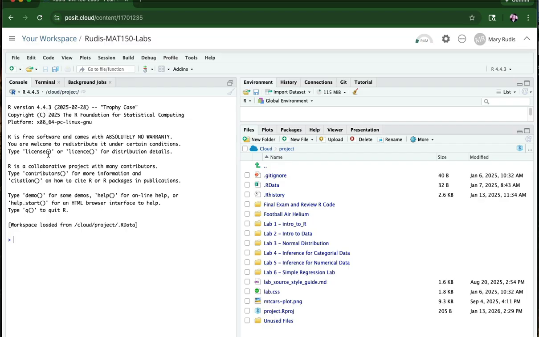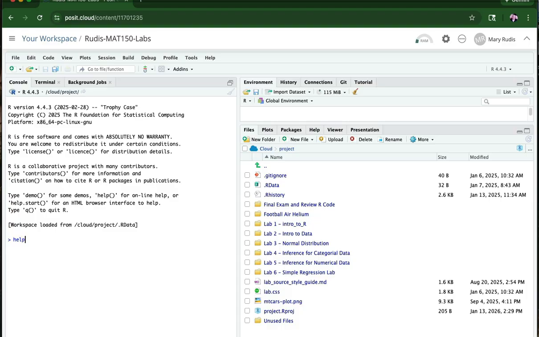Let's start with the left. On the left-hand side, this is actually called the console. So this is your programming console. At the left, you see a little arrow pointing, and a blinking cursor. When you see that arrow, that is a prompt. So you see the arrow prompt and the blinking cursor. That tells me that it's ready to receive an instruction or a command.